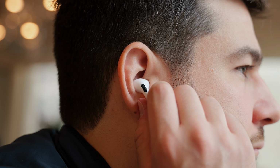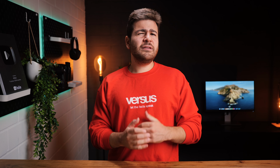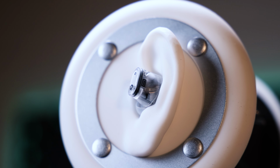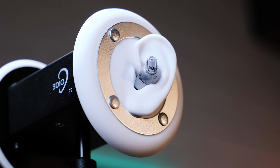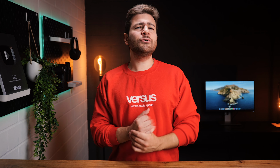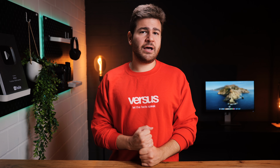The ANC on the AirPods earbuds, along with the AirPods Max, are really good, but on the other hand, there's no way that Apple would put this kind of quality ANC into the Beats, since they mostly use Beats as a budget/mid-range brand. Even then, when we tested which one fared better when it came down to filtering out unwanted noise, the Beats Studio Buds performed slightly better. Just slightly though, as in, they are both pretty good and did what they needed to do to block out loud people, as well as the sound of cars and traffic outside.